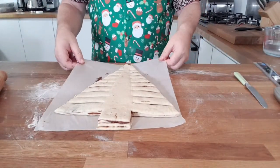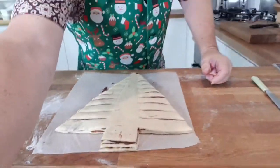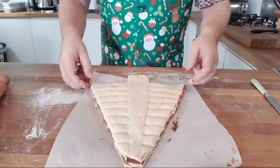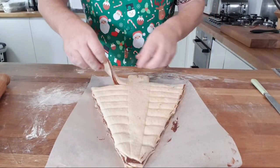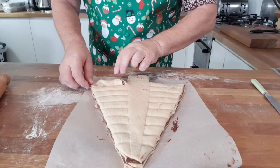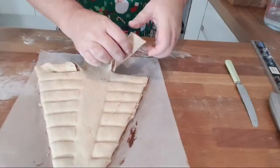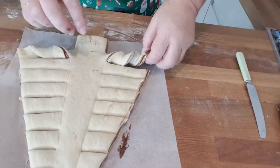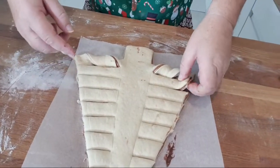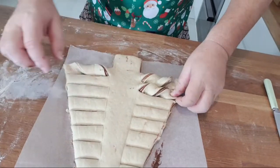Okay, see there? Is that nice and clear? Yeah. Yeah, so you can see. Right. The next thing I want to do is take these pieces and I'm just going to give them a double twist and lay them back down. So you see that? So the next one, yeah, you can come in a bit, Michelle. Double twist, 1, 2. Don't be tempted to do more than two, because as you go up, you're going to actually have to reduce that down. So I'm twisting it towards me, 1, 2, and I'm laying that down.